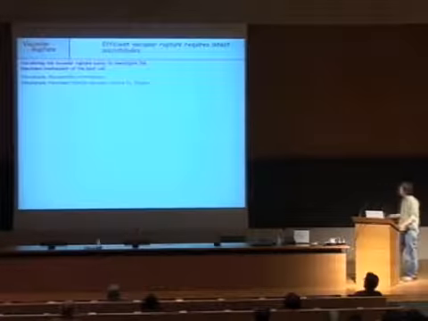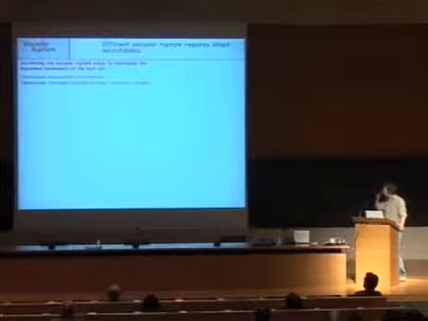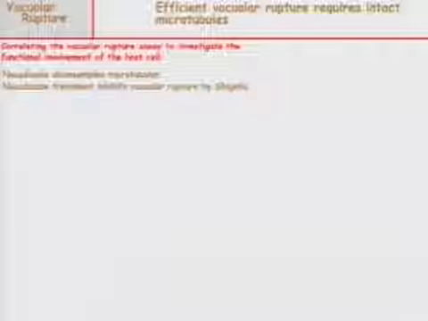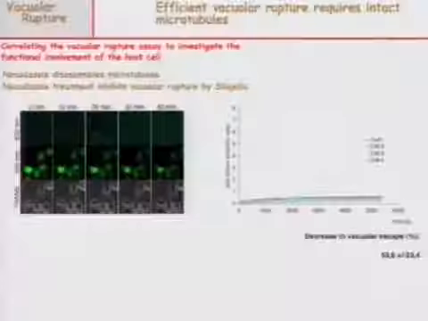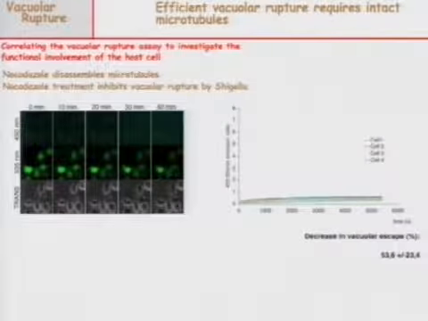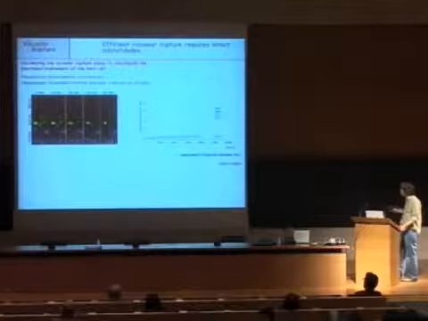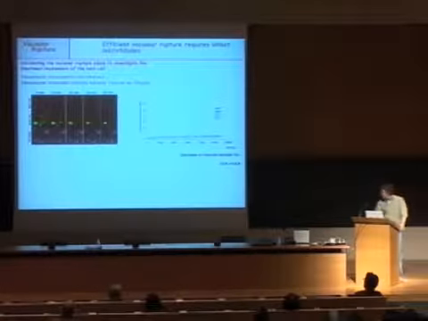As I mentioned to you, SifA and SopB2 target the microtubular network, and therefore we wanted to see whether the intact microtubular network is actually important for the stability of the vacuoles that contain Shigella. To perturb this process, we disassembled microtubules by a nocodazole treatment at 4 degrees, and we found over time that the bacteria were not able anymore to escape from the endocytic vacuoles as efficiently. Blind assays and quantification show that we got a decrease of vacuolar rupture of about 53%.